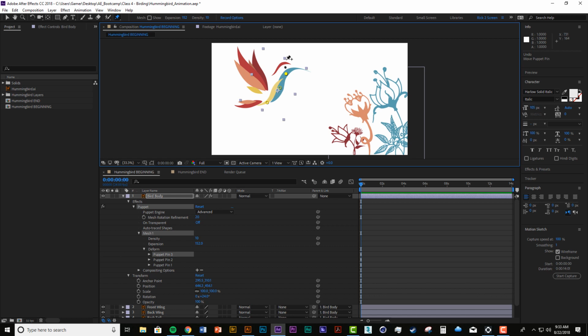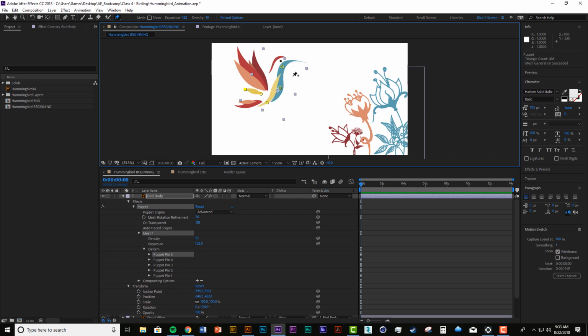I think I'm going to add another puppet pin to the tail right here so that it doesn't move. I think right there. And then one more at the end as well. There we go. A little bit of bending. If I put another one in the middle, that's pretty good.